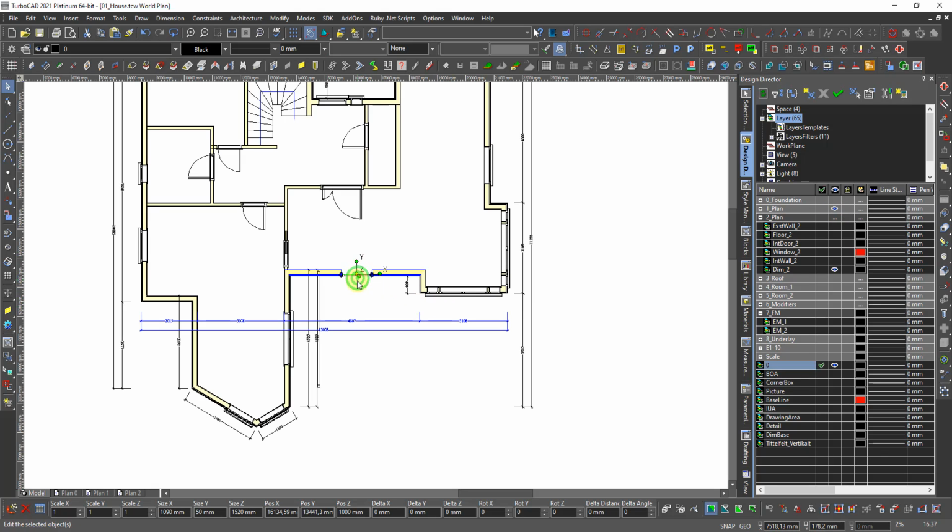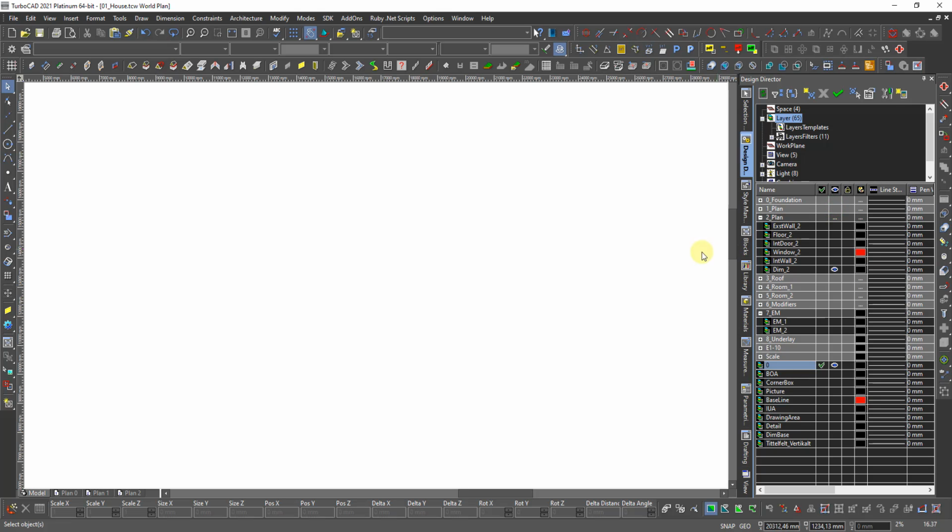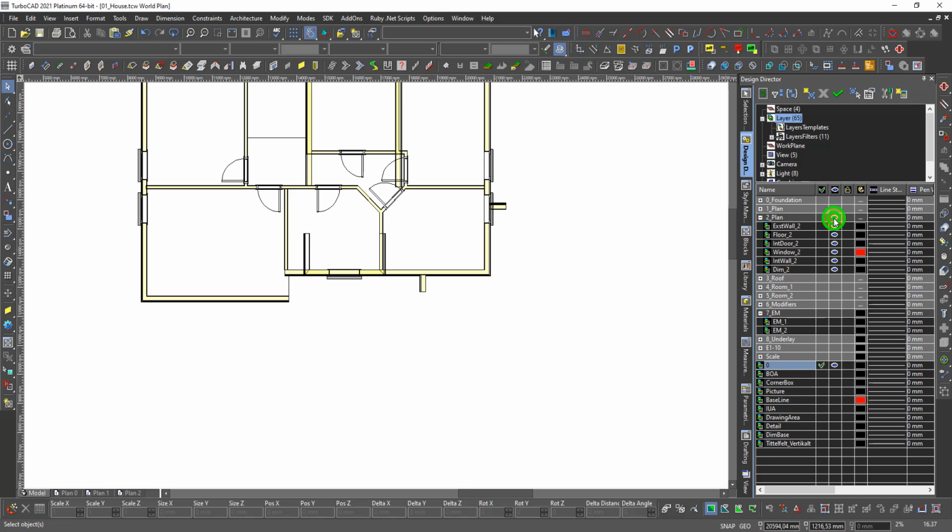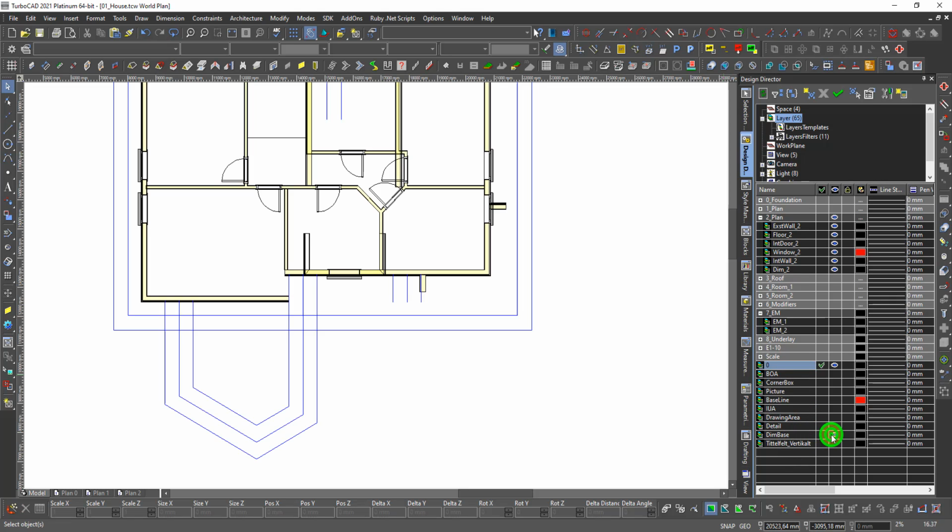This one, delete. Didn't change anything here, so I don't know. Then I take this one off, and I put this on, and I have dim base on. Oh, I don't want to have this. We see.